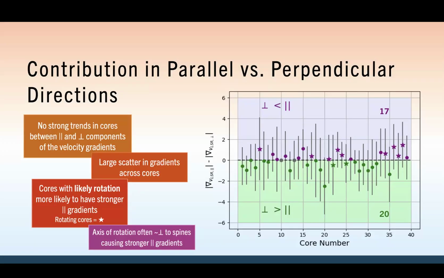This one here is a protostar that's fully embedded. So perhaps if we had higher spatial or angular resolution, we might be able to see a core that's rotating with an axis of symmetry perpendicular to the filament. But this one is the only one that's not an embedded protostar and also rotating likely within its filament rather than against it. Thank you.